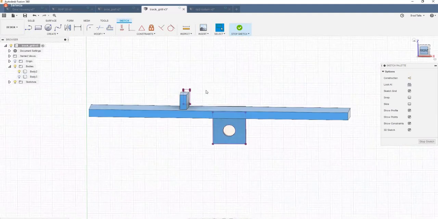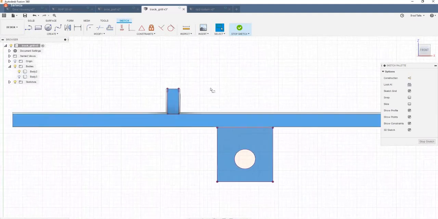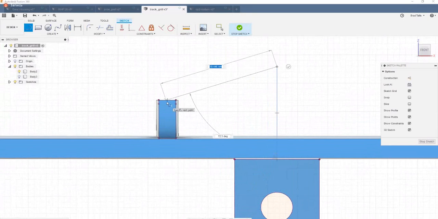Okay, pretty useful. So now I'm going to just create some geometry. You'll see it's actually going to catch to the center. I'll just come up a little bit, making sure I'm vertical, so you can see 90 degrees there. Then I'm going to come over here. Let me zoom up just a little bit. You can see it's snapping to the center there. So I'm going to just drag straight up.